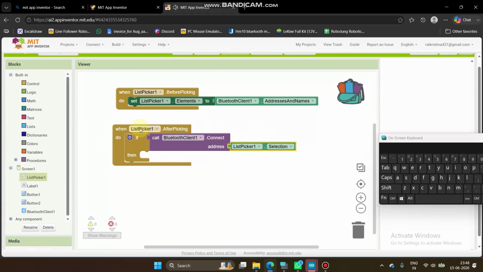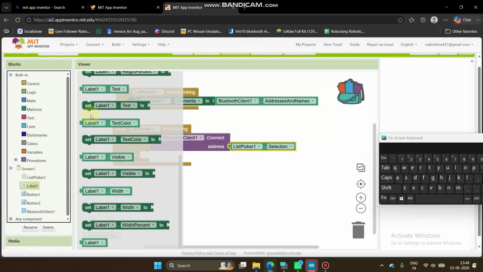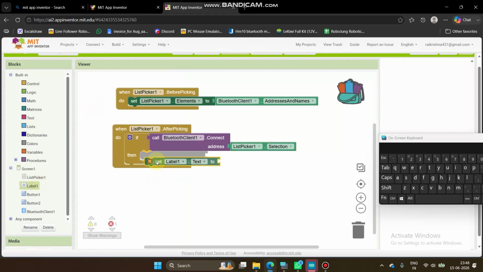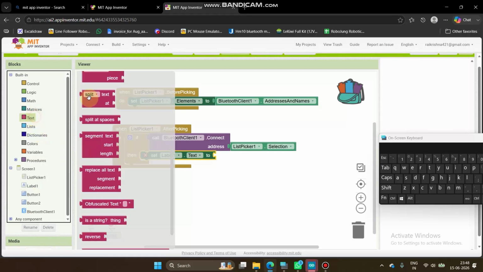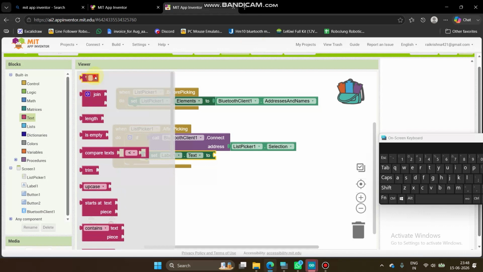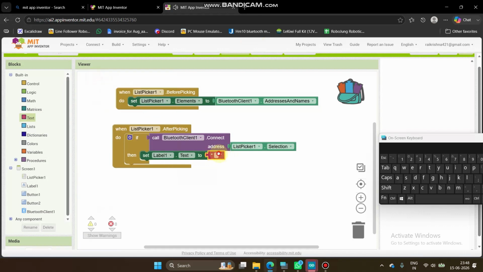Once you pick that, it's going to print on the label that it's connected. The label is basically text, so we will write connected. Once you choose the correct Bluetooth device, we will write connected.